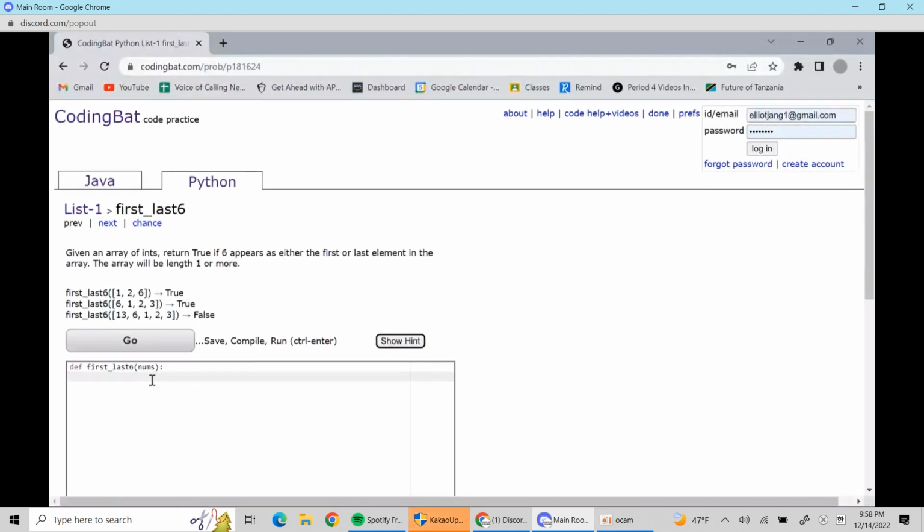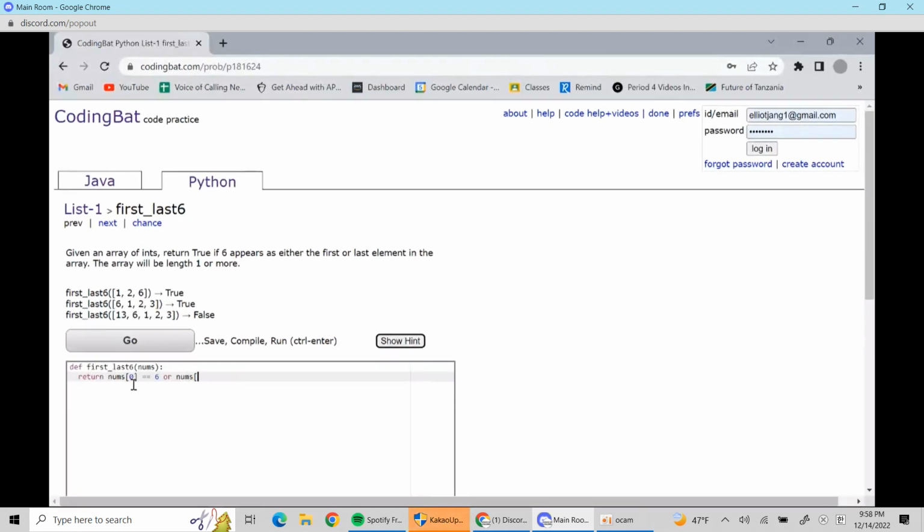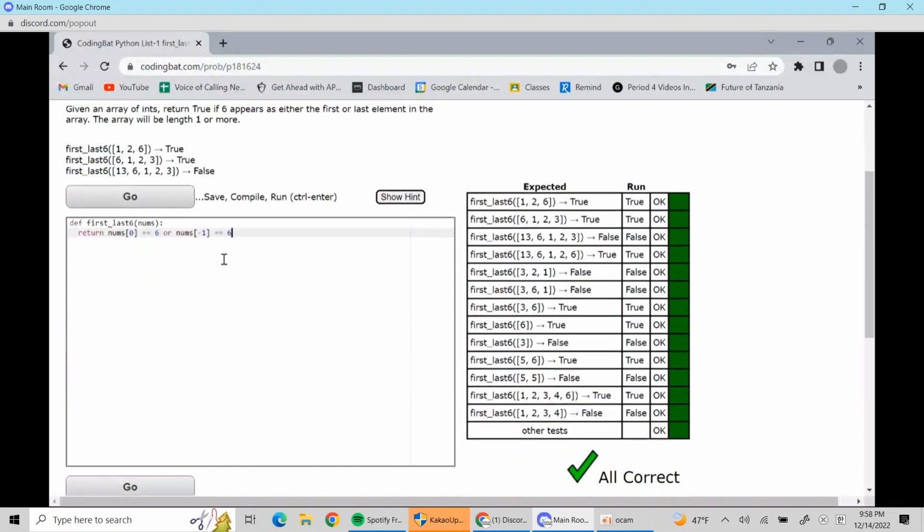So to do this, we're going to check the index, right? You have index of nums, the nums array, 0, because it starts with 0, 1, 2, 3. It starts with 0, and we're checking if that's 6, or if, right, the opposite, nums -1 is 6, just like that.